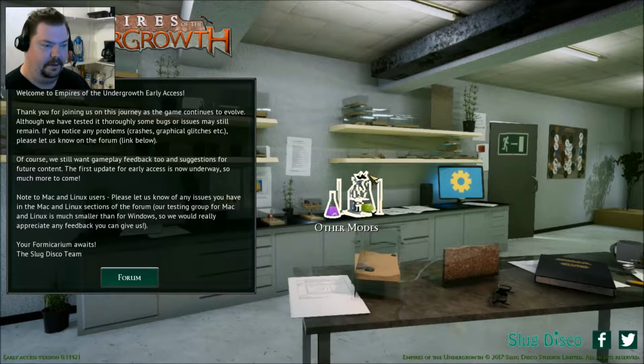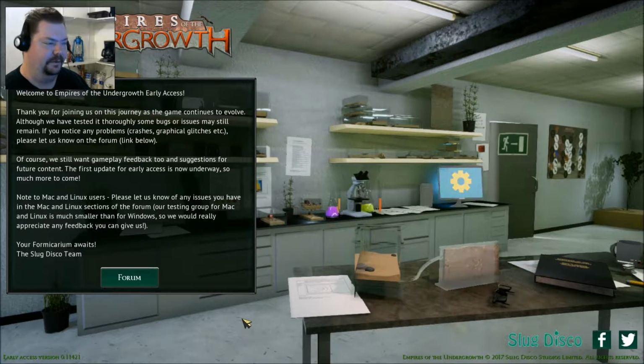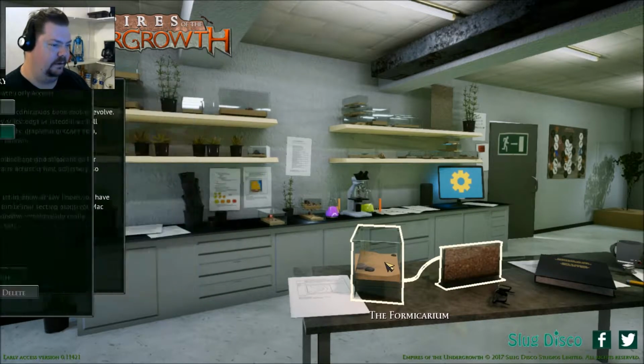So anyway, this is an ant simulator, and it's a top-down kind of management RTS or something, but I really don't know how to describe it. All I know is that ever since I played Alien vs. Predator Extinction way back when on the PS2, I think, I have been loving these type of games. And so we're going to dive right in.